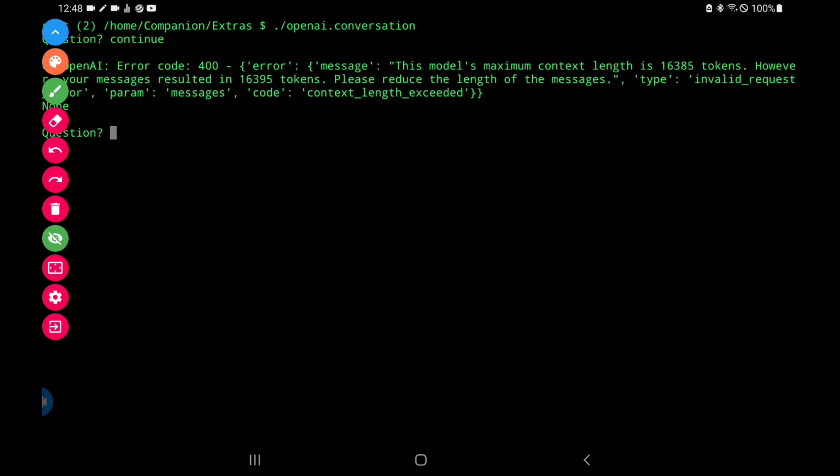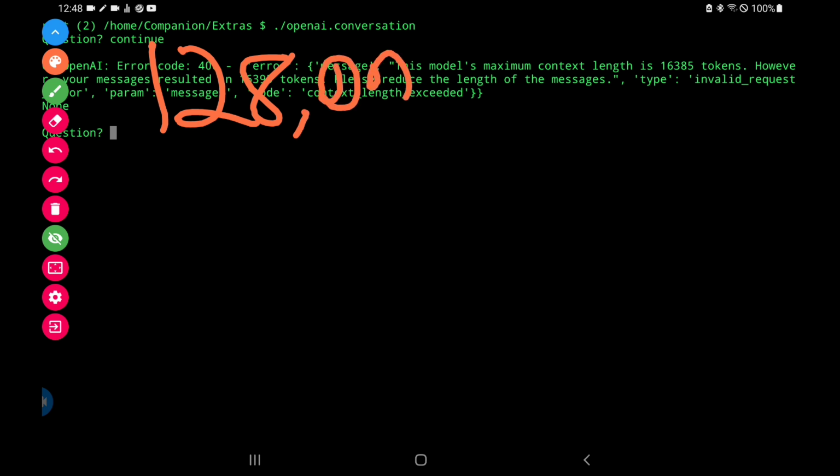Some models are very large, like GPT-4o, that have 128,000 for a context size. This is quite generous and really an incredible way of developing a conversational model like we are doing.